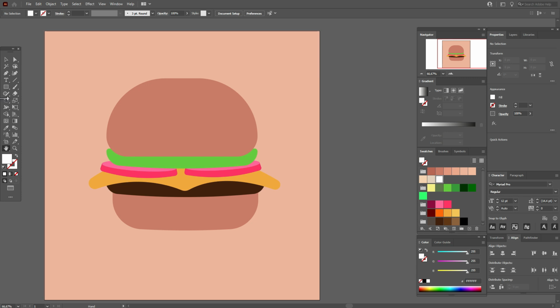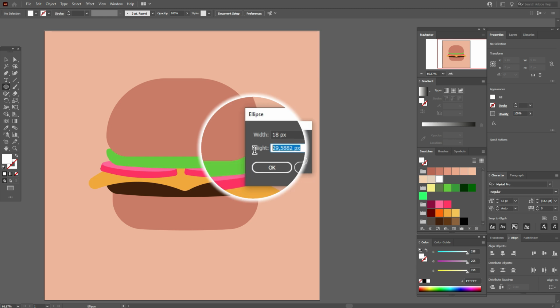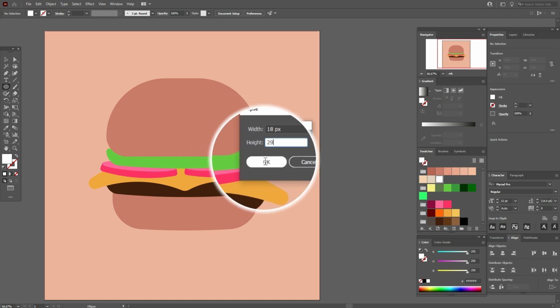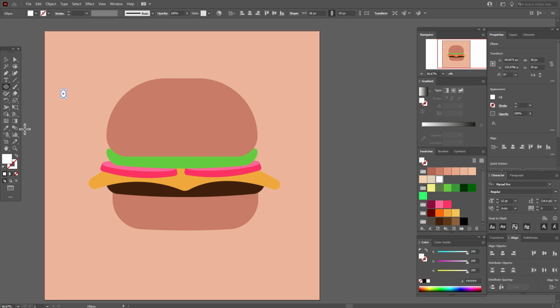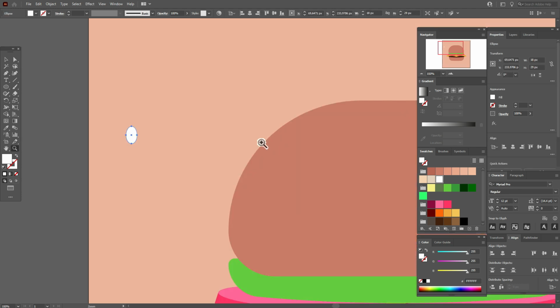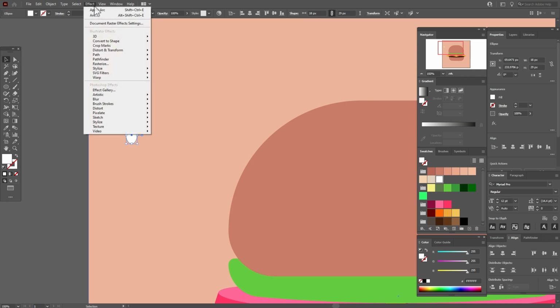And the last one, let's take white color and ellipse tool and draw here and write here 18 to 29. Okay. Now let's go to Effect, Distort and Transform.